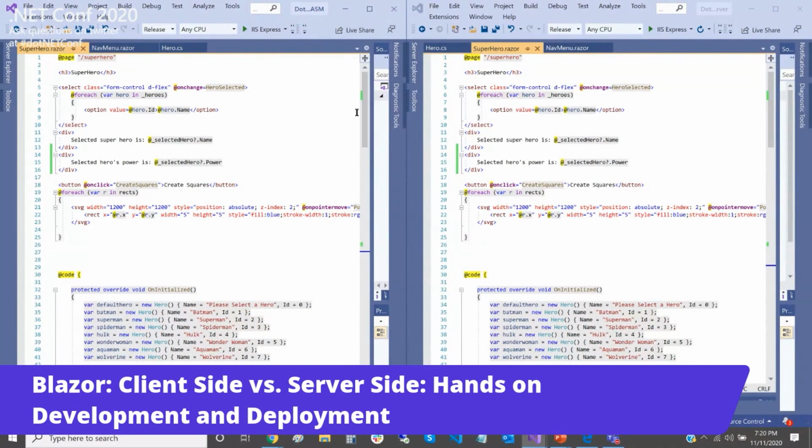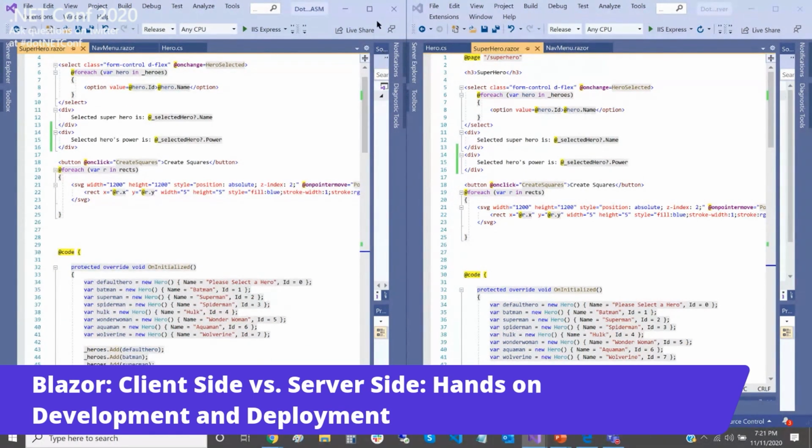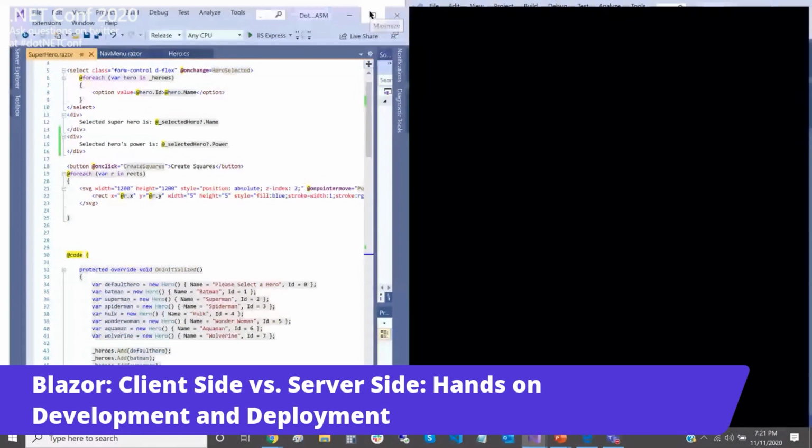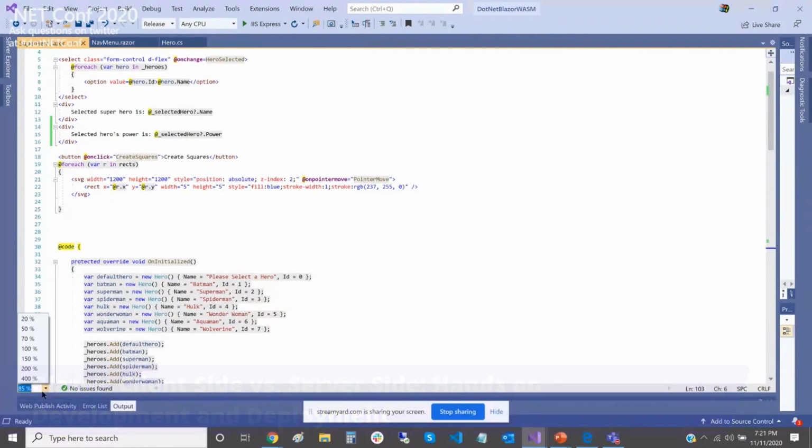This is the exact same application. It has the exact same code. And it's the starter app that you get with Microsoft Blazor. And I added a new page to it where we perform something that can be considered heavy lifting, so to say, and we'll see how each of these deployments performs. So I'm going to make this site bigger so we can take a better look at it.